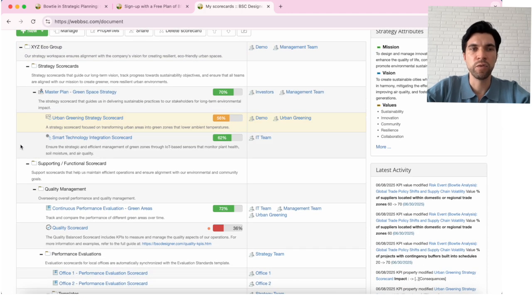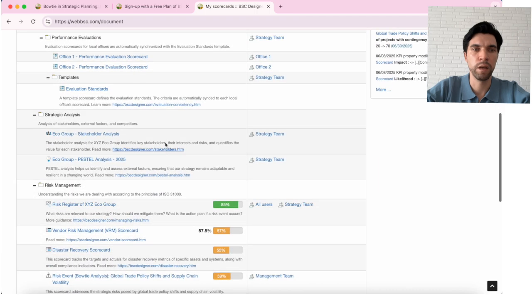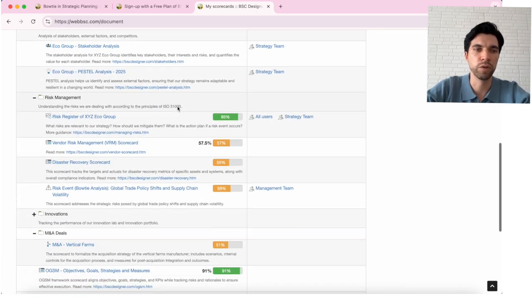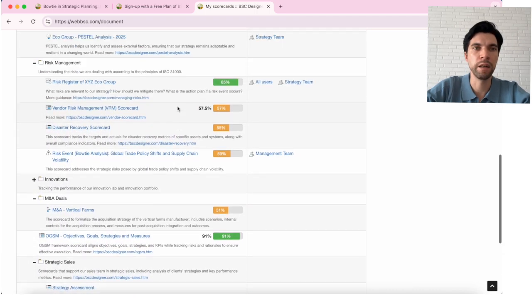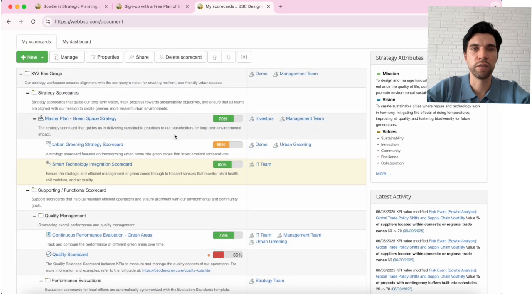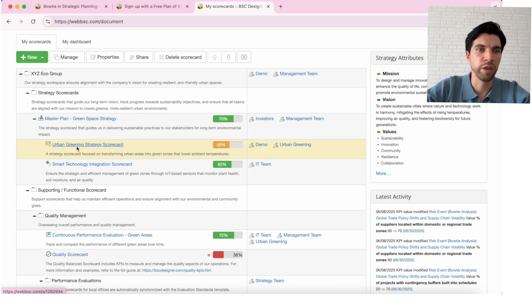In the different videos we discussed what all these different scorecards work for, and let's look into one of these strategy scorecards that I used to describe the strategy of this group, specifically this one, Urban Greening Strategy Scorecard, that explains how this company implements the strategy in practice.